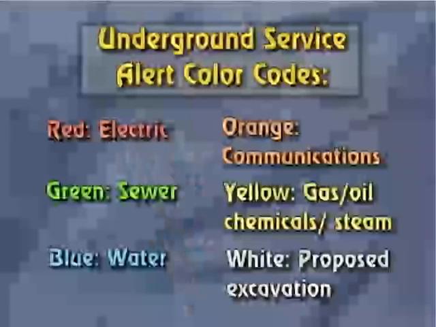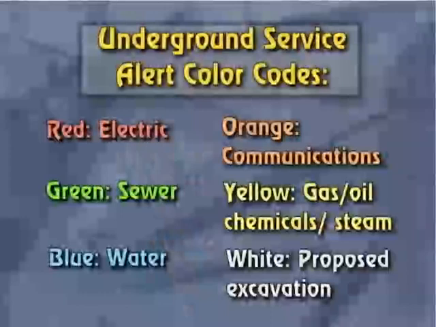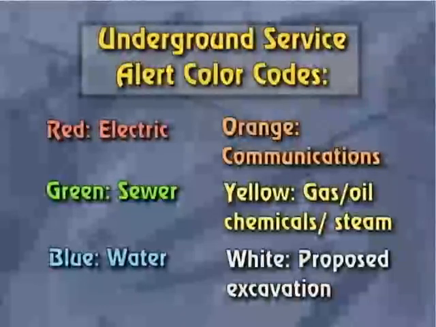In this area, in this state, what you need to do is contact what's called the Underground Service Alert, the USA for short. And the underground service lines will then be marked by the utility company according to the following color codes. So let's highlight that point there. Starting from Underground Service Alert, highlight that, and the underground service lines will then be marked by utility companies according to the following color codes.